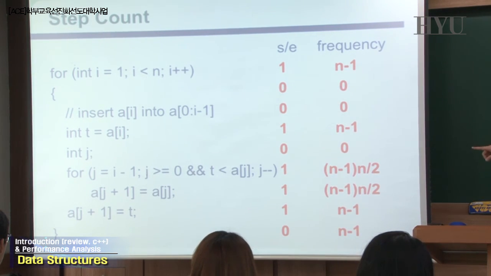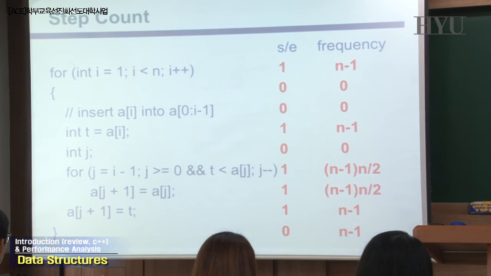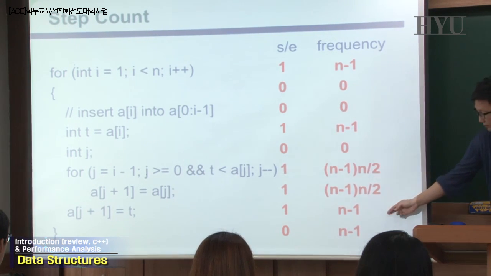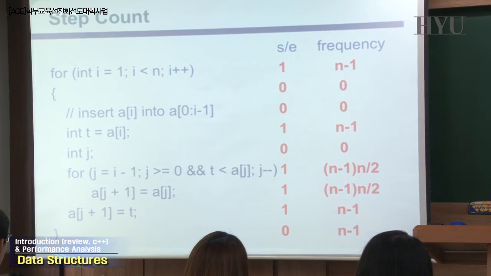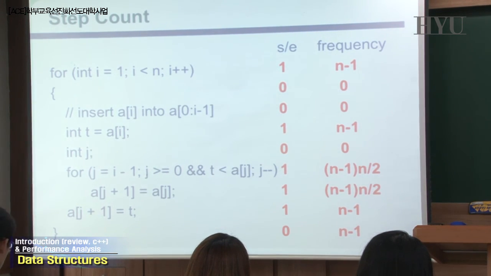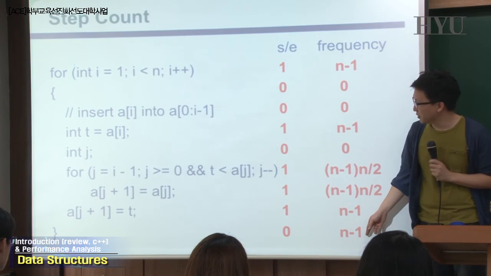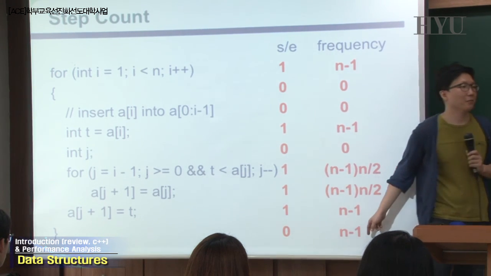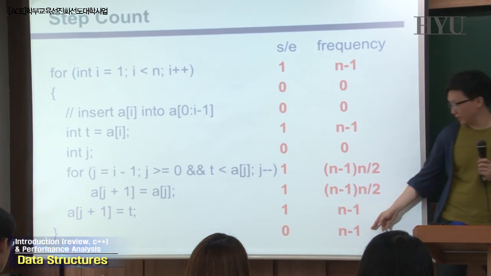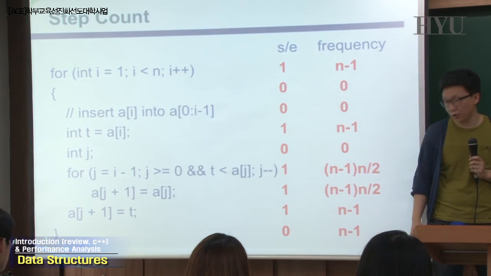The very last line is not inside the second loop, it's outside, outside. That's why it says n minus 1. Why is this n minus 1? It doesn't really matter. You can call it a 0. I mean, that was the last bottom one. This doesn't really matter. 0 is fine with me.